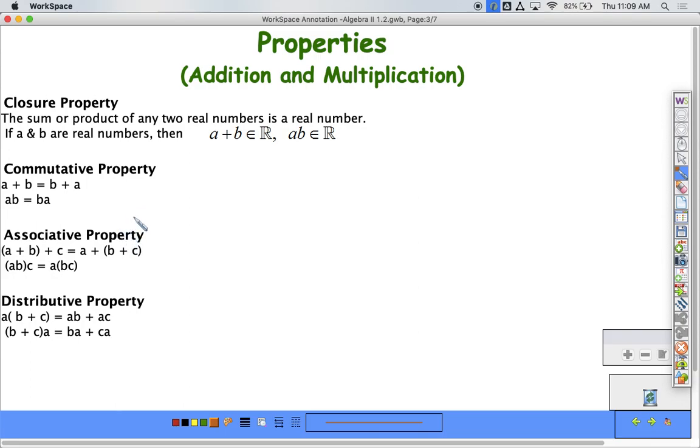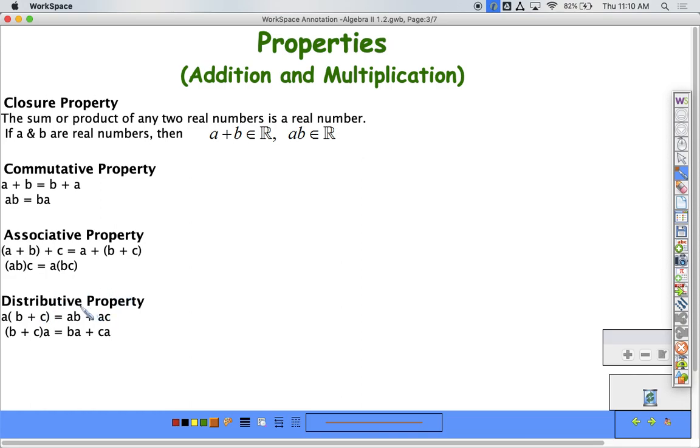Associative property. This always deals with how you group things, okay? Someone once told me to think of your associates, okay? Who's your group, right? So if you have addition, it doesn't matter where you put the parentheses. Doesn't change anything. You can put them around A and B, you put them around B and C, it's still going to get you the same answer. Same with multiplication, okay? The parentheses can move when it's all multiplication, doesn't change a thing.